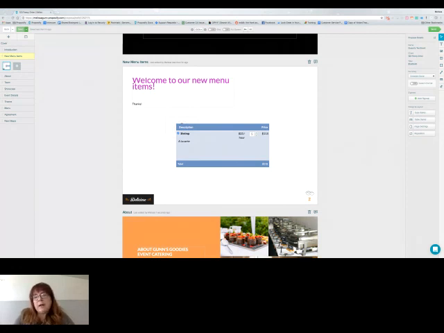Will we be covering what's new in the updated version of Proposify? I won't be covering the specifics of it, Shannon, but I will bring to attention new and different things that have been updated, such as the inclusion of custom fields. And as you can see within the new editor, it does look quite a bit different from what it did before. If you wanted a detailed list of what's new, please reach out to us at support, or you can reach out to me at support after, and I can give you a detailed breakdown of exactly what's new and included.